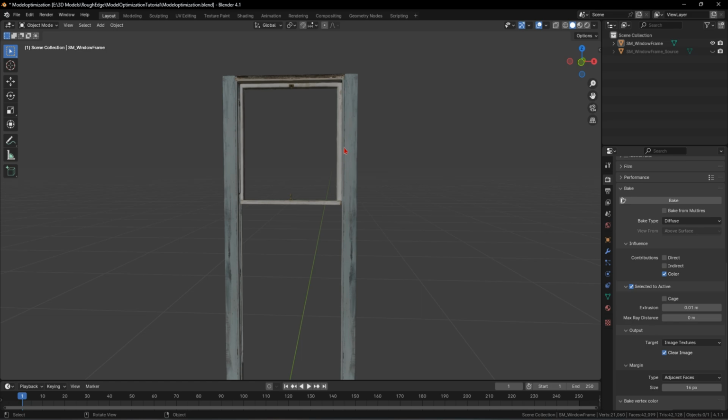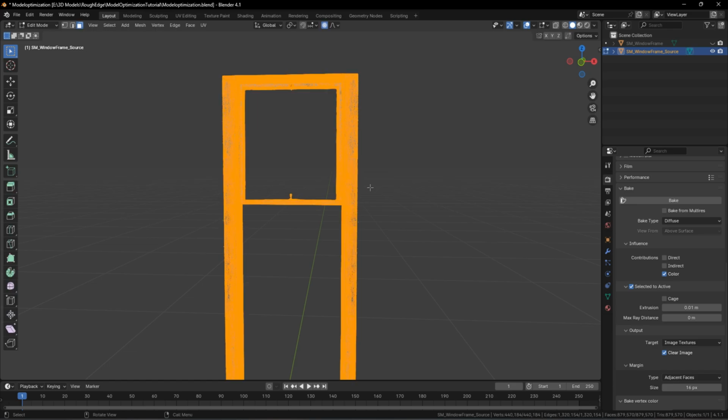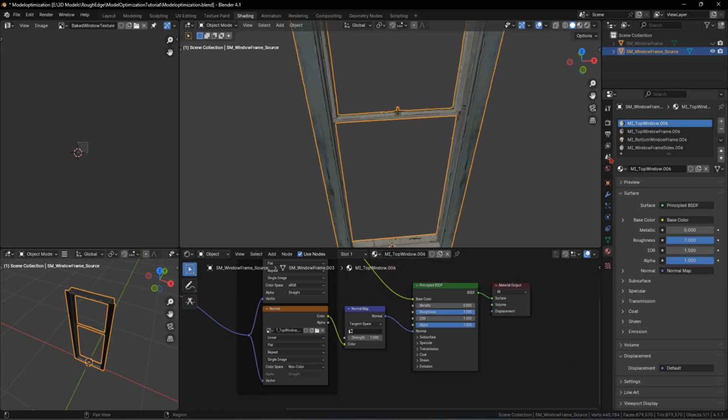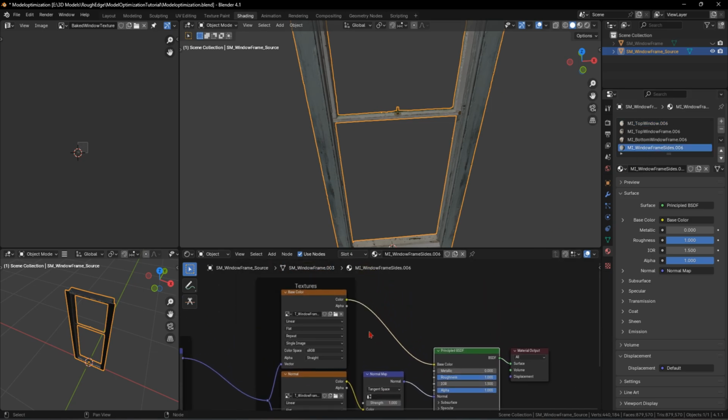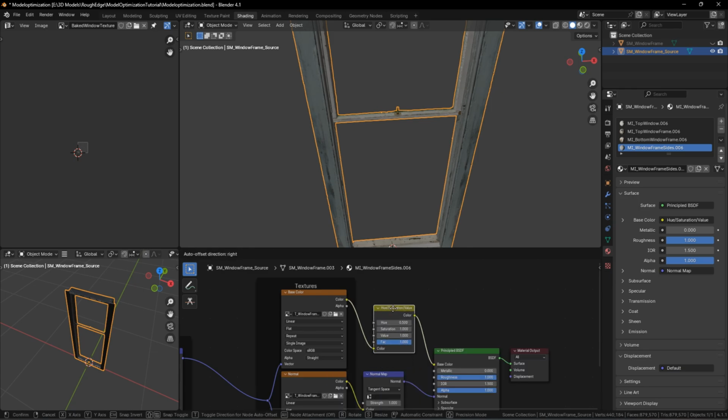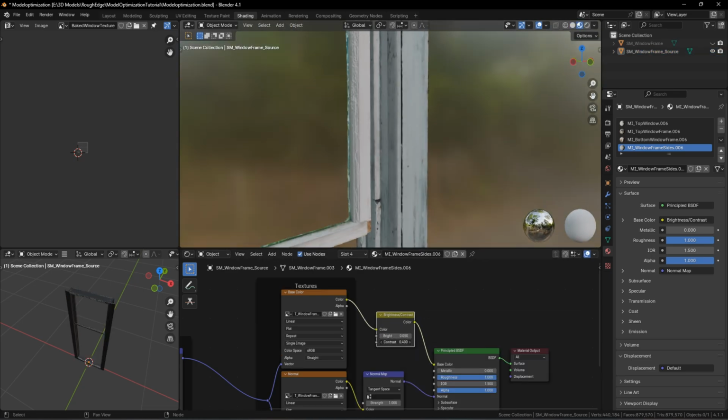Now, what to do if you made a mistake or forgot something? Go back to your source mesh, adjust materials, and bake again. It's that simple. This is also why I told you to archive the source mesh near the beginning. Open the material you wish to edit and add in your nodes, which in my case is color correction. I'm making the new adjustments and baking it back out.